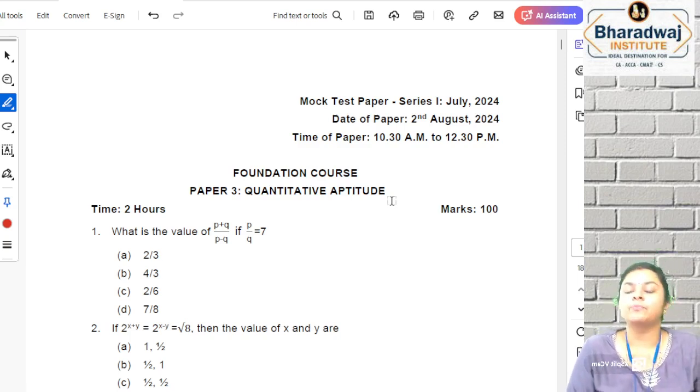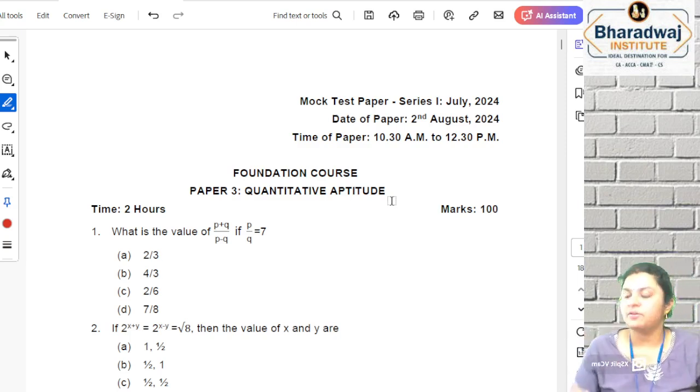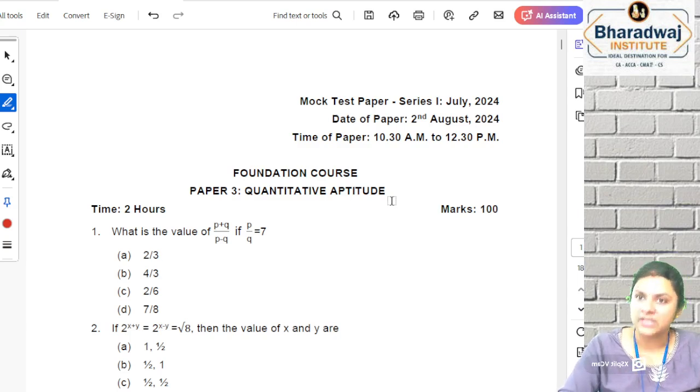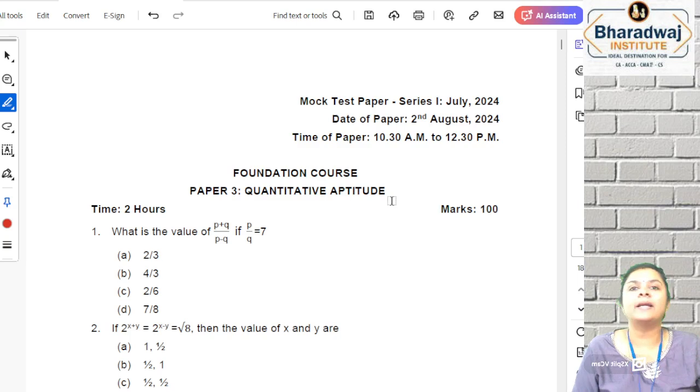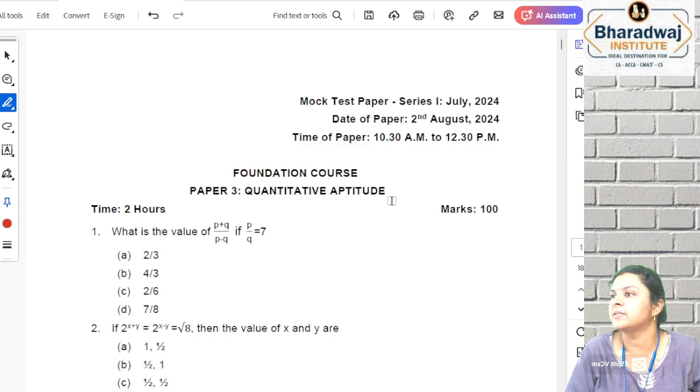Like I told you, whenever you are looking at your question paper, please remember, do not spend more than 1 or 2 minutes on a question. If you feel you are getting stuck in a particular question, you might be able to solve it very well, no issues. But if you are getting stuck and it is taking time, leave the question there and proceed to the next question. Quickly scan through all the questions where you can complete the options easily and then come back to the questions where you have to solve and find the answer.